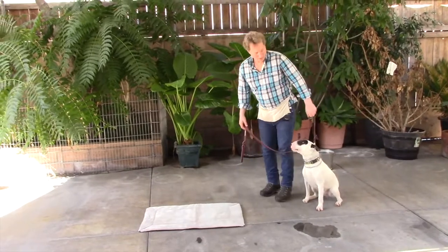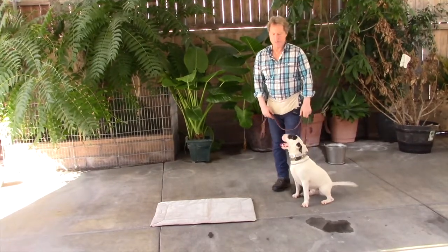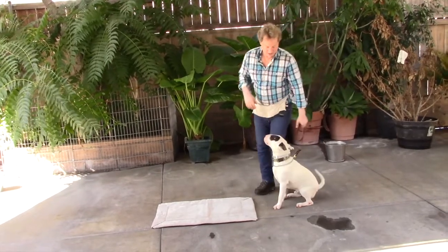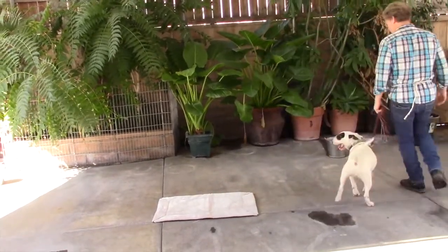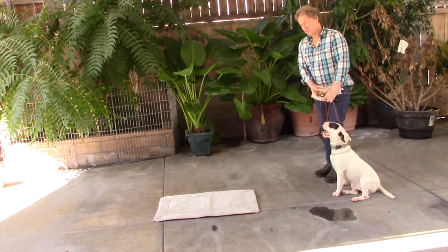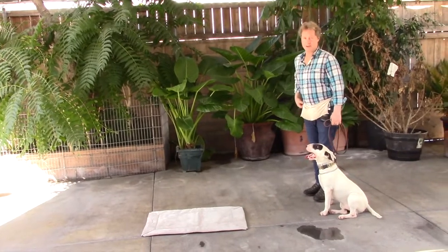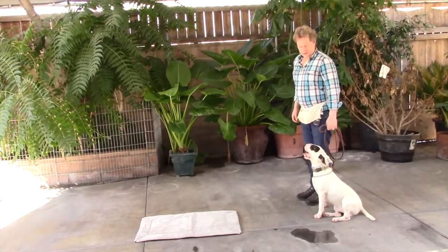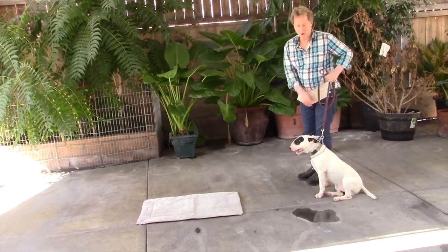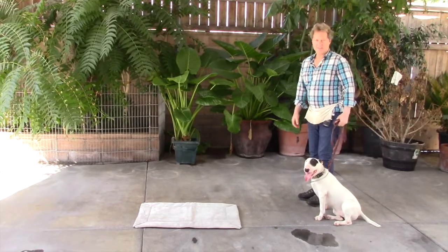You're always going to lead Gibbs up to the mat, have him sit, and he loves to do this. Make sure he really waits until you actually release him — notice how the leash is loose. If he jumps the gun, just do a little reset circle, put him back. You don't have to say 'sit' again — just say 'no,' reset him. We're really trying not to repeat commands at all. So he's waiting, the leash is loose. If he gets up or jumps the gun, just tap back and release. If you hold him there restrained, it'll cause more over-excitement.